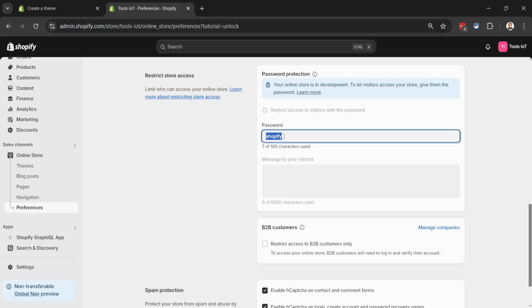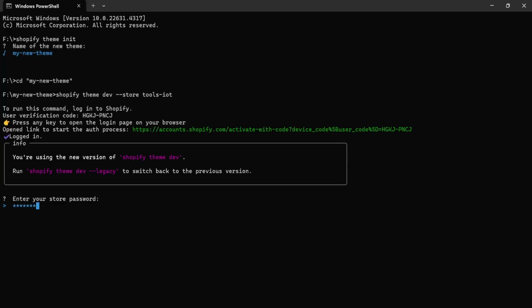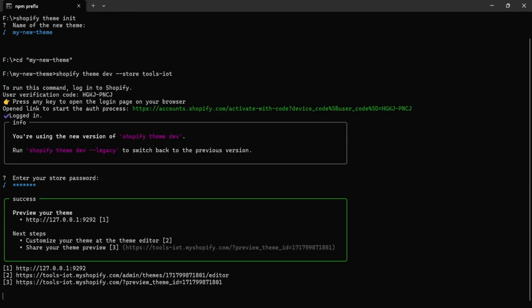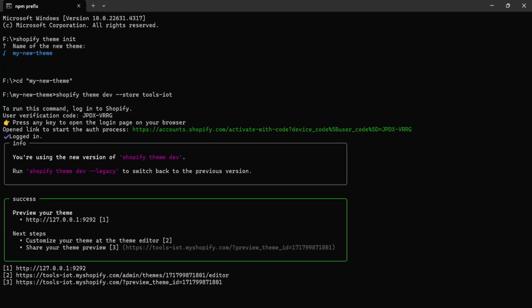Let's copy it. Paste the password and click enter. The success message is showing. We can open our development theme by clicking on this link. Before clicking, we need to press Ctrl or Command and then click on this link. This is the normal process of installing Shopify theme and connecting it to a development store.